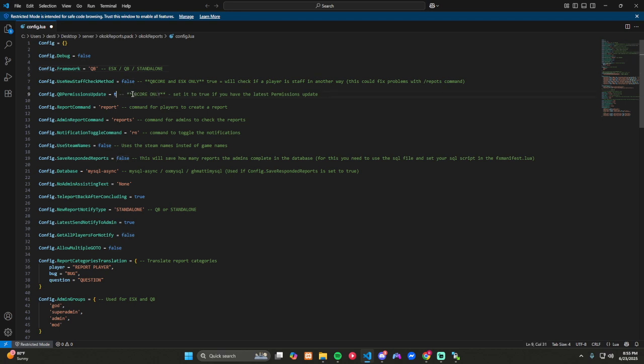We'll do this one as true because we have everything new. Report, /report. Basically, what this does is it allows them to report issues directly in game, and a person that has admin or something like that will get a message, and then they can respond. It will actually even teleport them to the person.